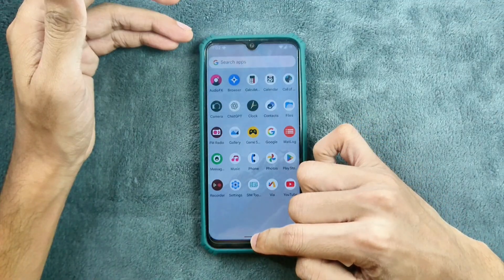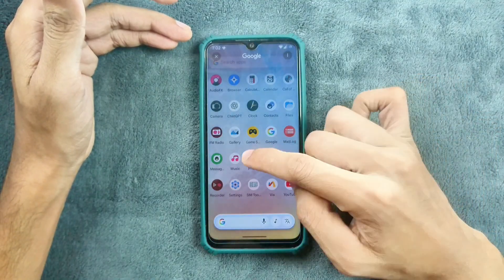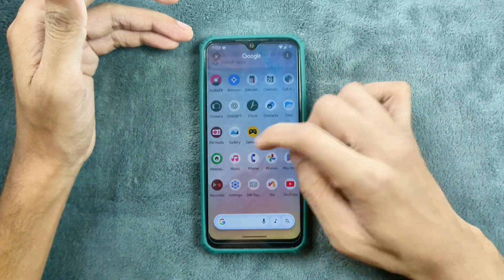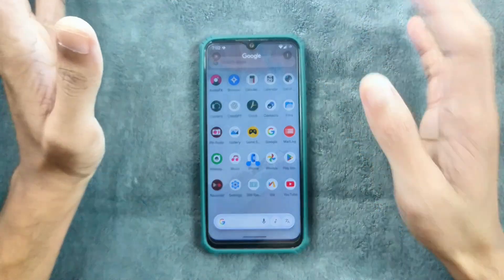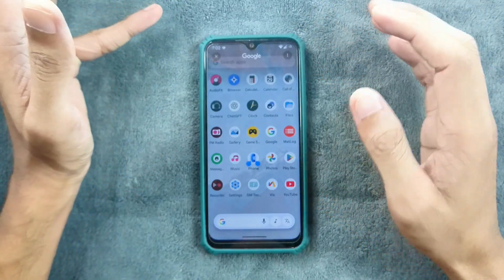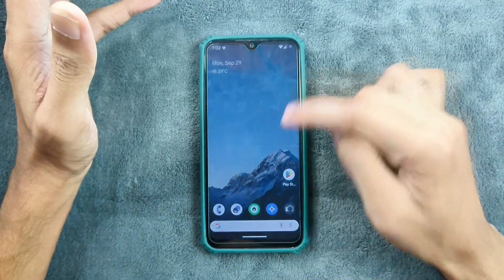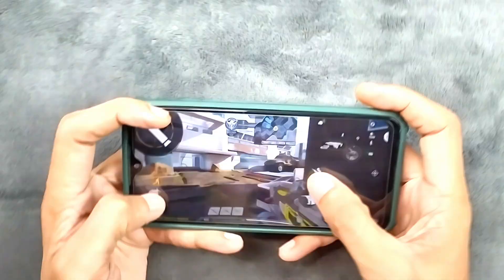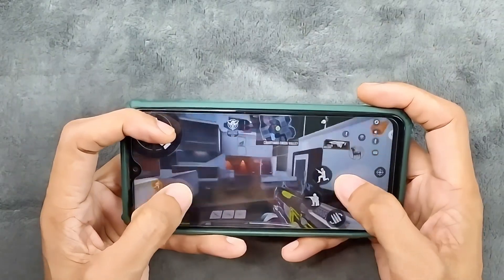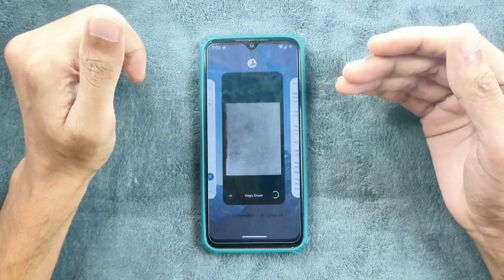Other features include Circle to Search, which is working — pretty slow, but working. By the way, this is one of the oldest ROMs I have ever tried on Redmi Note 7, and it is actually not for anyone. It feels sluggish — the animations and everything feel sluggish. In terms of gaming, this is the worst performance I have ever got from any ROM. So if you are a gamer, don't try this ROM. This is a beta ROM, so you can't really expect much.